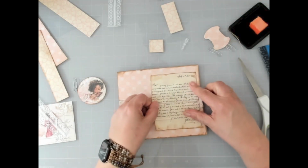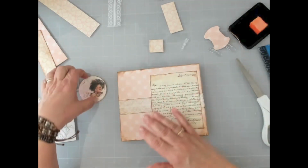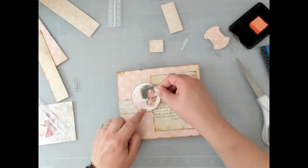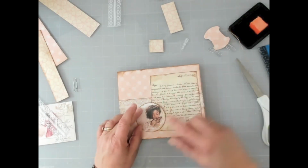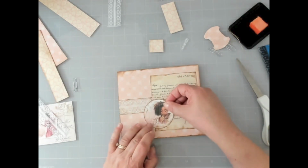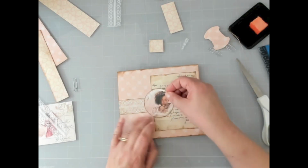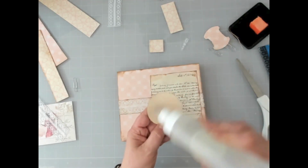I am kind of lining it up a little bit, top to bottom, just so it's not too weird. And then I thought we could put her here. I do have a word, so I want to make sure I can separate the word from the paper. So I think this would be a good choice right here. So let's go ahead and do it and not overthink it.